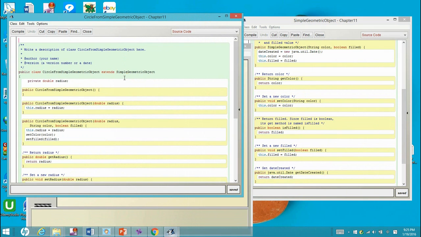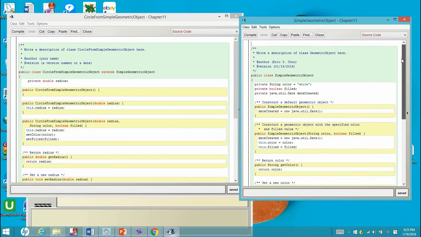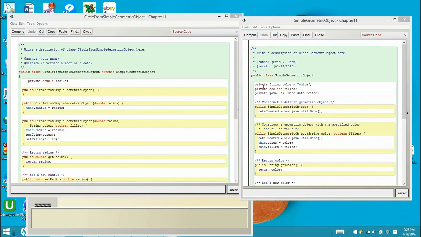Right here, it extends SimpleGeometricObject and has a private data field radius. Here are 3 data fields, and the constructor did not call the superclass constructor. But anyway, implicitly, when these 2 constructors are called, it will call the default constructor without any parameter list. So this one will be called, even though this one was overridden by a user-defined constructor.